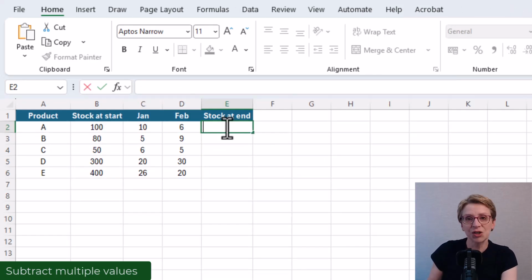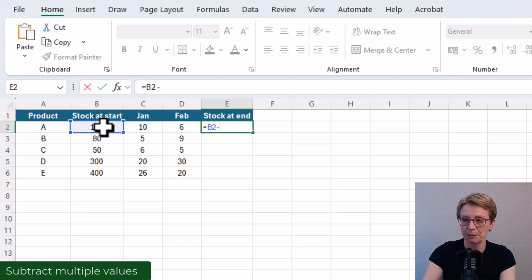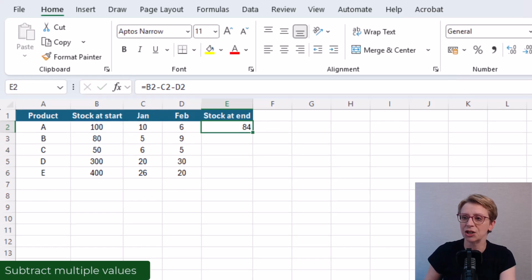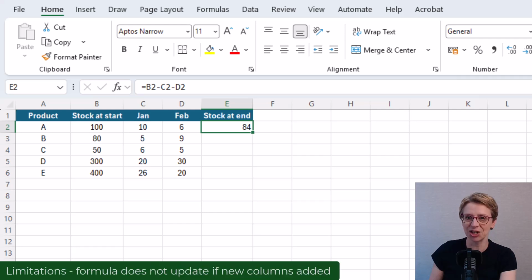If you would like to subtract multiple values in one formula, you can keep adding minus signs. So in my case, I can do equals B2 minus C2, as was the case before, and then I can add on minus D2. However, this runs into a limitation.